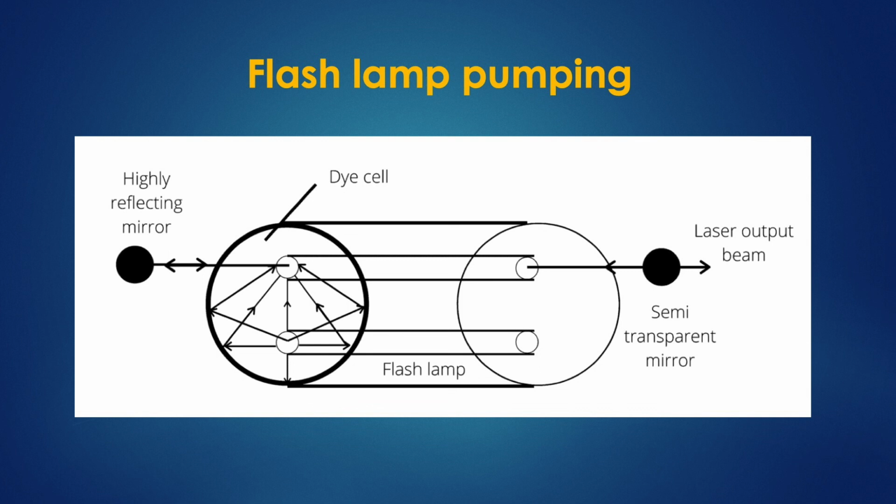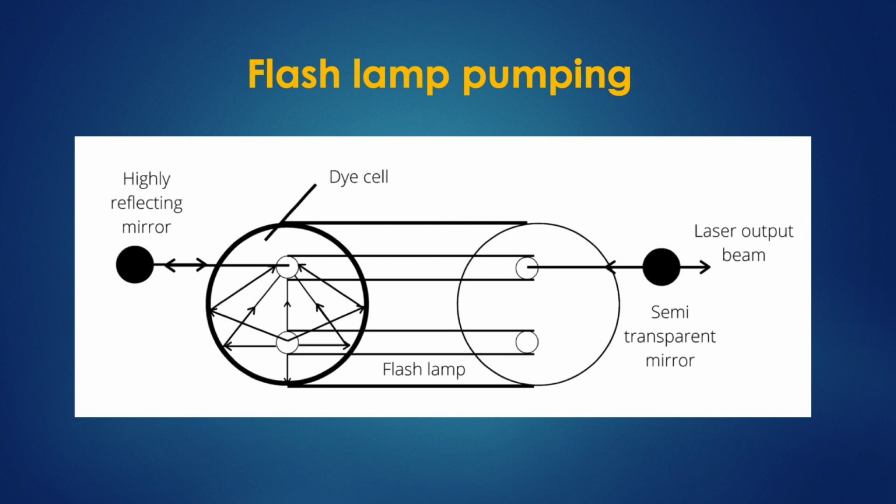Then you have the two mirrors on this side, which will provide repeated reflection for the photons to go back and forth to produce more and more stimulated photons. Eventually, when there are a sufficient number of stimulated photons inside, a part of it will come out as laser. This is the general schematic, the general design of any laser. The only difference is, in this case, the flash lamp is a linear flash lamp, and it should be fast also. It cannot be a slow flash lamp as in the case of the ruby laser.